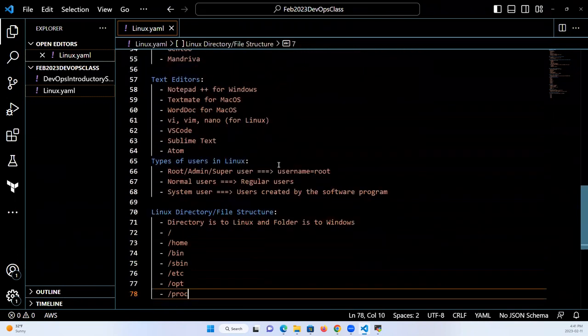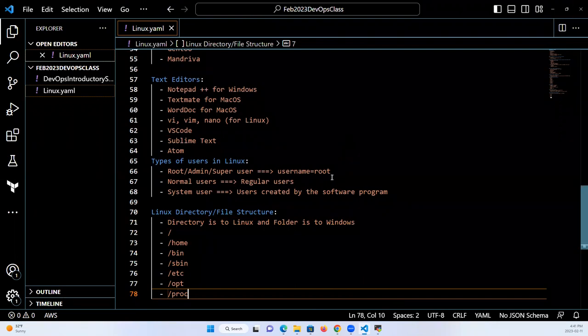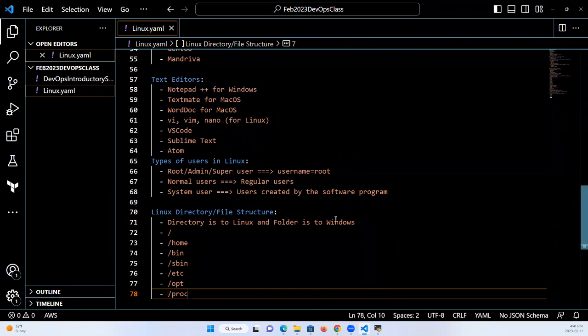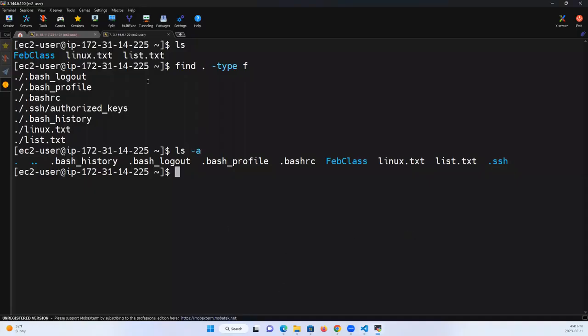We've gone through the flashcard, you see dot means present working directory, where you are, right? So I'm saying search within here, find within here any file type, right?